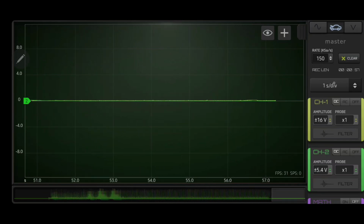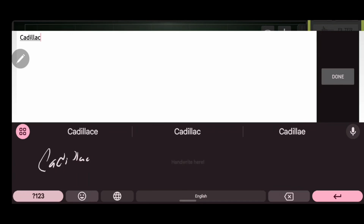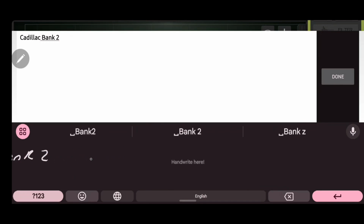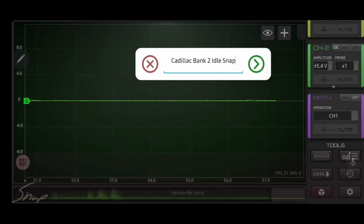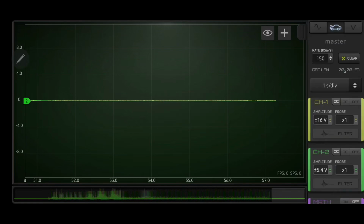So we'll stop one more time. I'm going to save the data because that's what we always like to do. Cadillac bank 2 idle snap. And once again, all these waveforms will be uploaded to the cloud and linked to my YouTube account so you guys can find these waveforms. Okay, so that's the end of that one. Now we've got that all recorded, so now we'll go through and dissect all these.